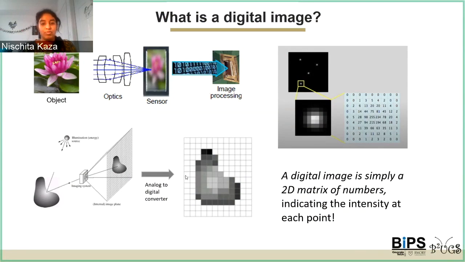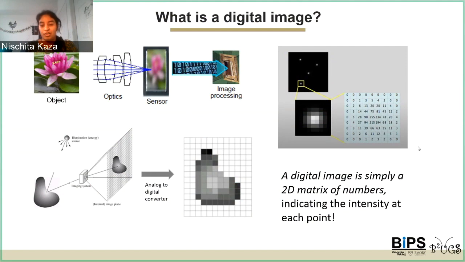These are just two different representations of this same process. The important thing to remember is that the initial image that you form is analog, and then you have an analog to digital converter that converts this to a discrete set of pixels with discrete values forming a digital image. Ultimately, the digital image that you end up with is merely a collection of pixels, and the values of the pixels indicate the intensity of the image at different locations. So now that we have a sense for what a digital image is, we need to review some concepts about image quality and how we can assess it.